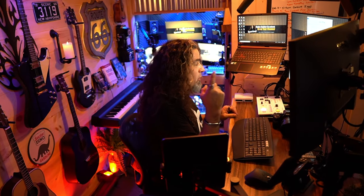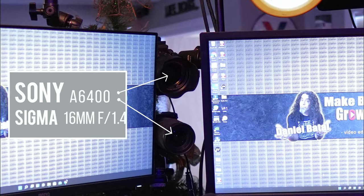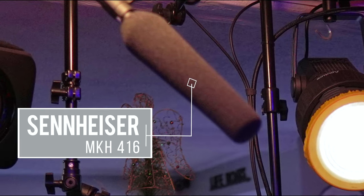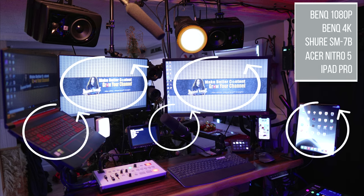Studio B is made up of a custom motorized standing desk that I can either sit or stand at. I Frankensteined my own top onto it because I didn't like the size or look of the tops that came with most of them. I didn't want stands on the floor all around me, so a lot of the gear ended up being flown and hung from the ceiling — my powered studio monitor speakers, my main light, my cameras, and my overhead boom mic are all hung above. The rest of my gear, including two monitors, my main studio mic, my laptop, my iPad Pro, and my audio and video mixing gear, all sits on top of the desk.